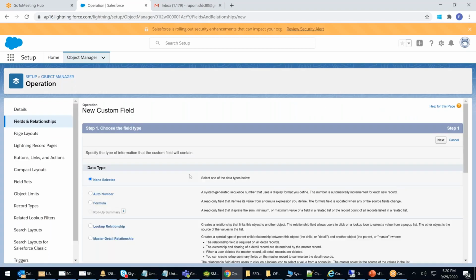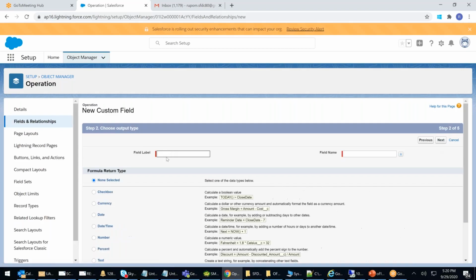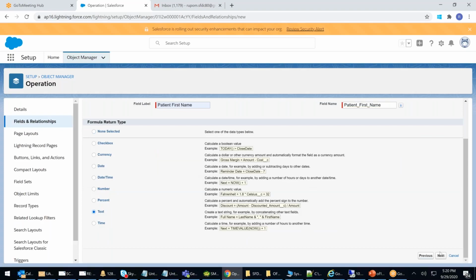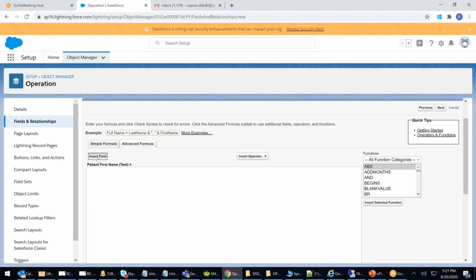This time I will take a formula field. Two relationships are done. Formula field, click next. I will name it patient first name. It's a text field. Click next.